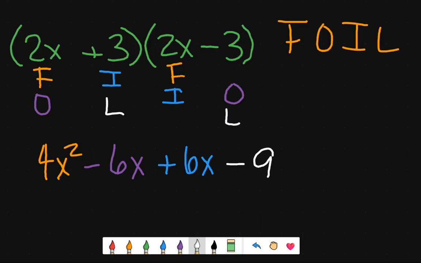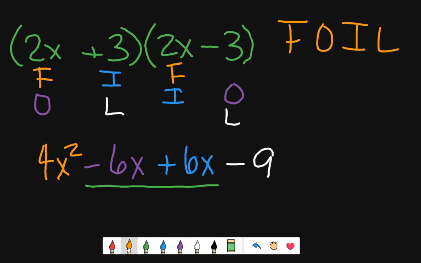Okay, now we can combine the terms that are alike. Now, if you look closely, there are no terms that are alike. There are terms that are like 4x squared. But if you look at the minus 6x and the positive 6x, which I'm going to underline right here, these are the terms that you can combine. So if we have a negative 6x plus a 6x, you're adding the opposite. So that means it's going to be 0. That means they're going to cancel each other out. Negative 6x plus 6x is 0.